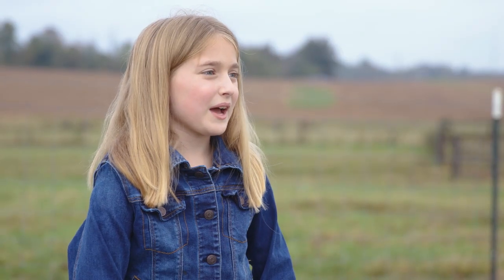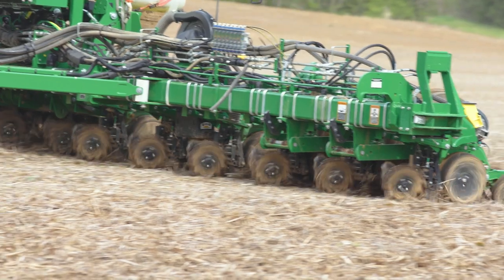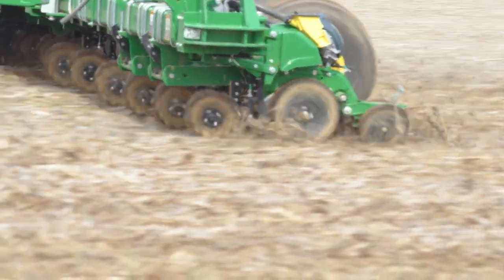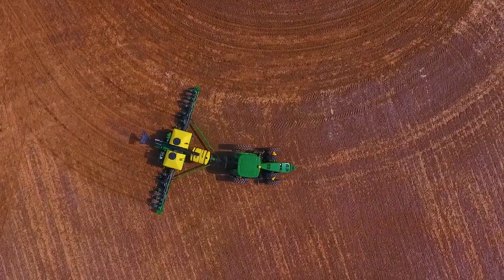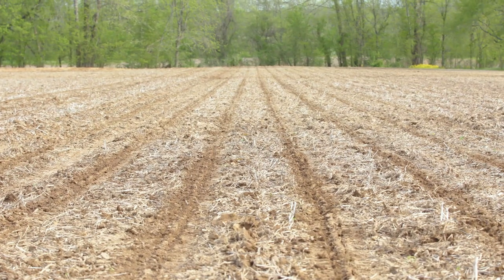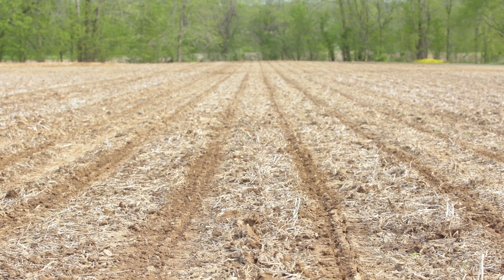Let's talk about growing corn. How do you plant and harvest the corn? We plant the corn in April mainly, and we plant it with a machine that plants 16 rows of corn, so it's 40 feet wide as it goes through the field. It picks each individual seed up with a vacuum and drops the seed to a specific place so that all the plants are exactly the right distance apart.